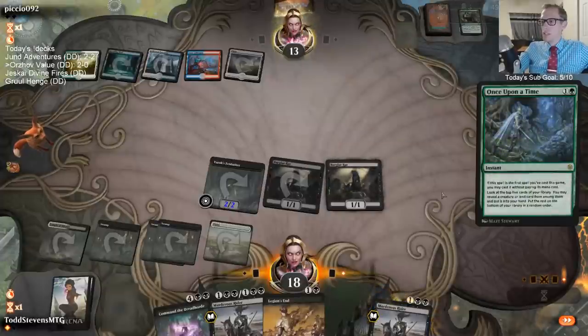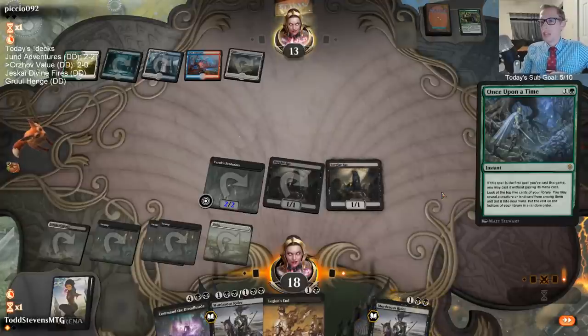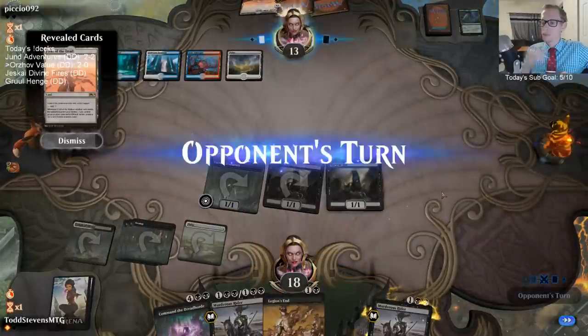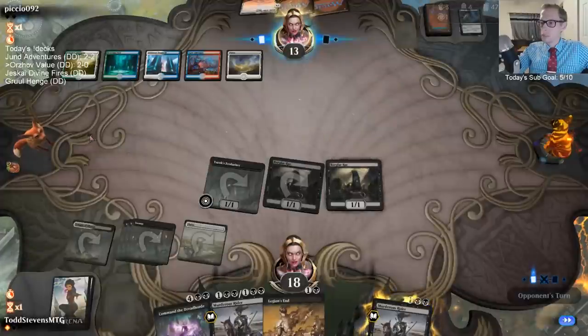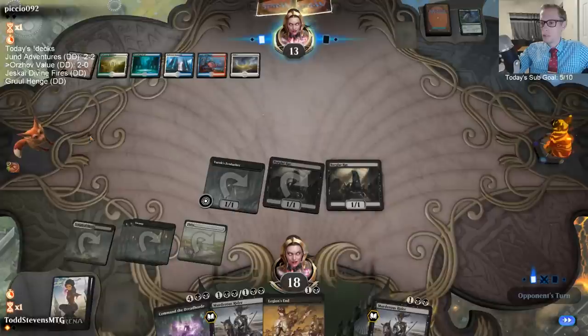Had to ditch the Veil of Summer. They could have cycled it, and then seeing if they want to ditch it.